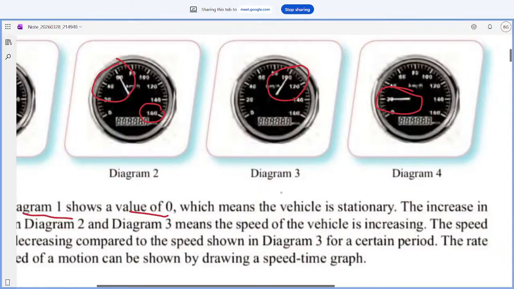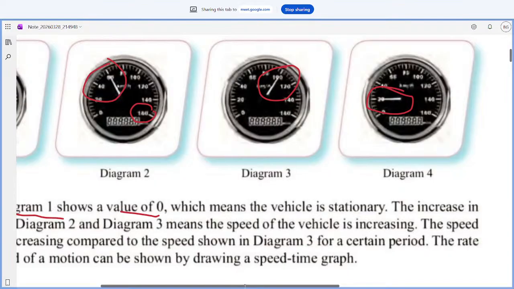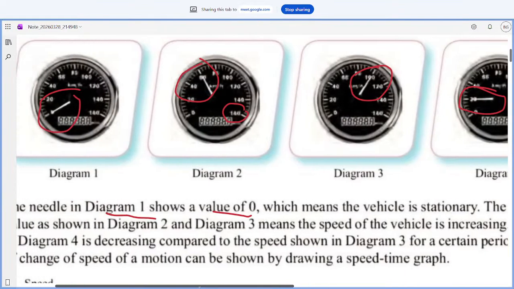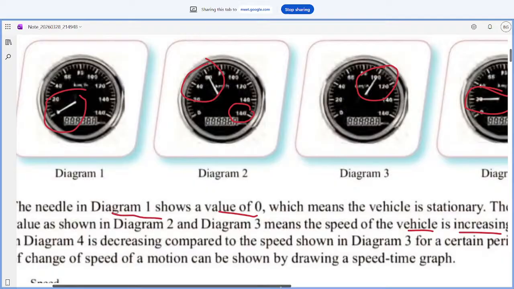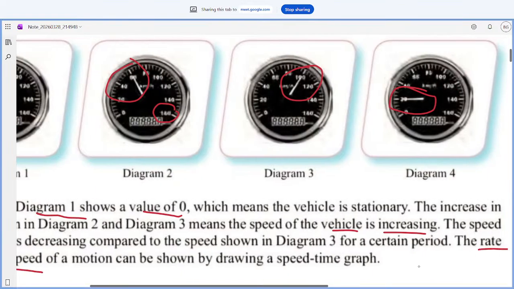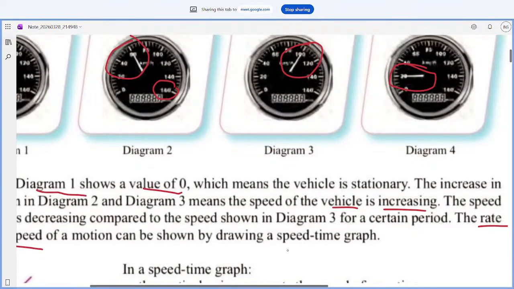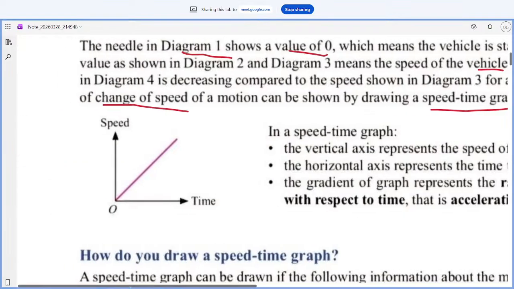All right. So now, the situation here is, if the meter on the speedometer increases, it means the vehicle's speed is increasing. Common sense. Speed increases, and then it decreases. And then the rate of change of speed. You guys must know this. What does the rate of change of speed represent, guys? Yeah, very good. The rate of change of speed is the acceleration. So now we're going to see the speed time graph. This is the speed time graph. Guys, if you have a graph like this, what does this represent? What is the acceleration over here?